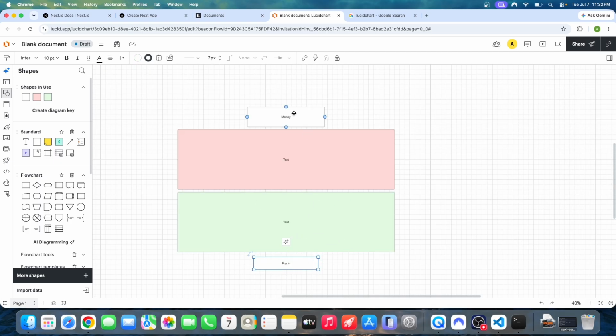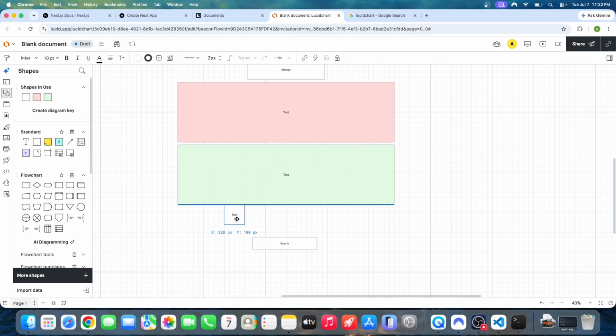So when you click buy in, the money goes down, and there should be another text down here that says, perhaps, at stake.